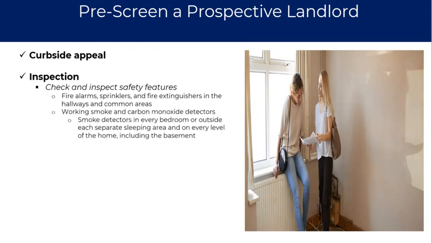According to the National Fire Alarm and Signaling Code, smoke detectors should be in every bedroom and or outside each separate sleeping area and on every level of the home, including the basement. I would look for these things. And if I saw that a landlord complies with the smoke detector requirement, it showed that they took their tenant safety seriously.